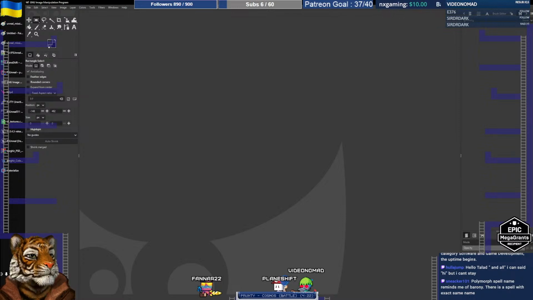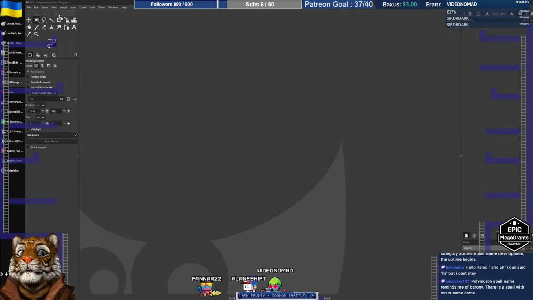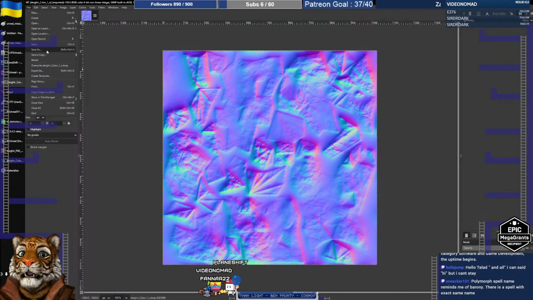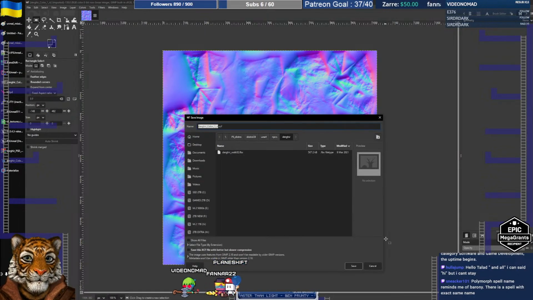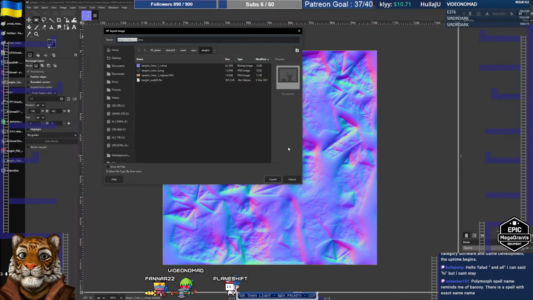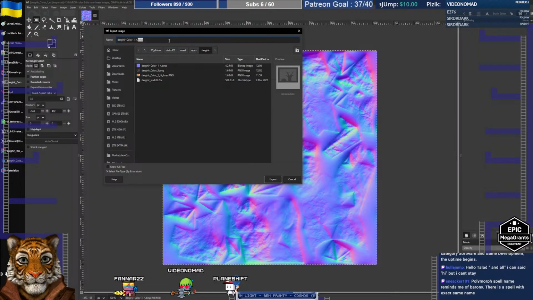This program unfortunately is creating BMP files, and it's kind of annoying. So you always have to resave it as PNG.